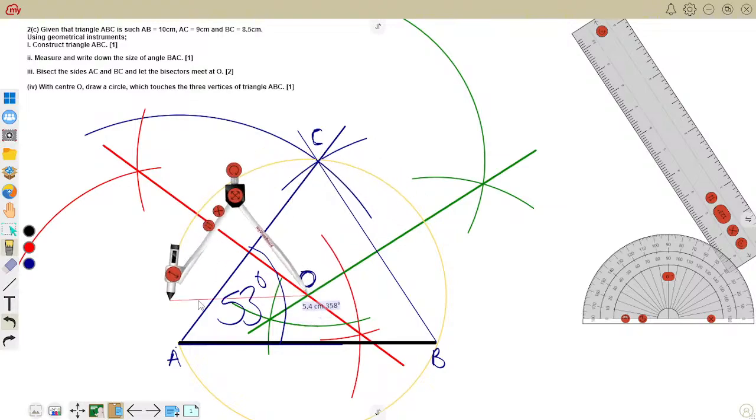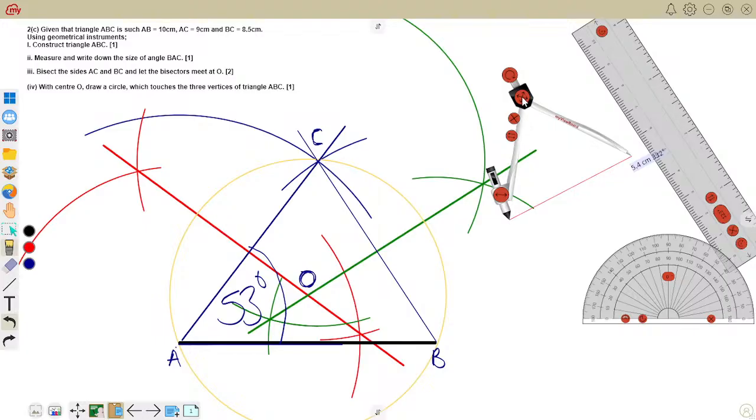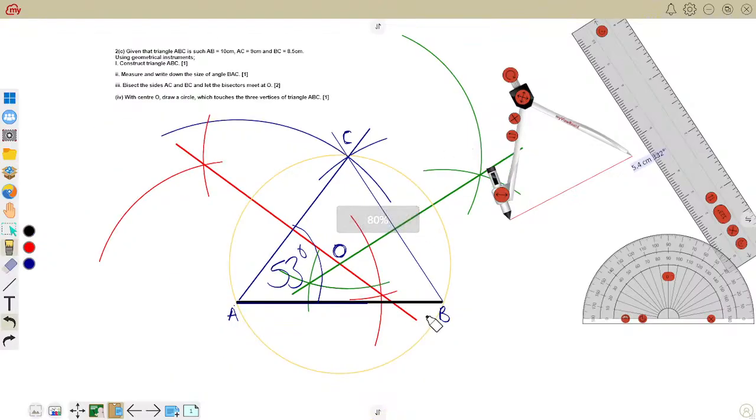As long as the circle touches the 3 vertices of the triangle, that means our working out is well. We have worked out these points very well. So basically, that's how you go about this question. If you have got questions, you can ask in the comment section. I was trying just to zoom it so that you can see properly. So this is how we have drawn, and this is how I've answered the question.